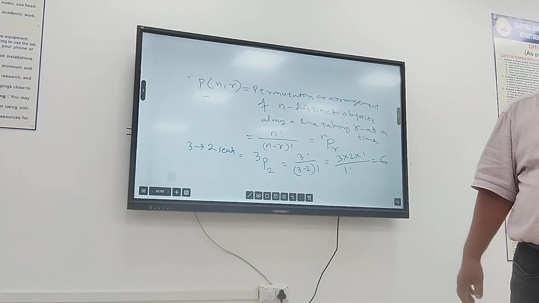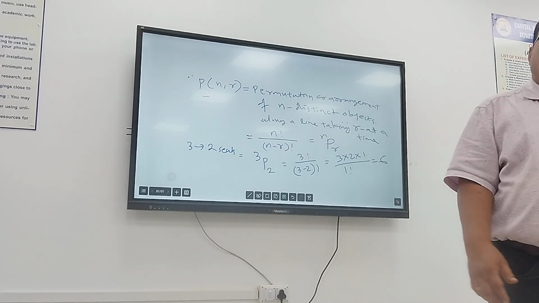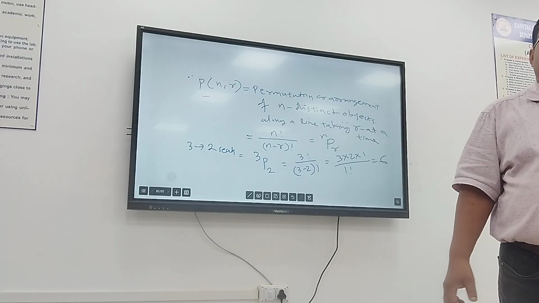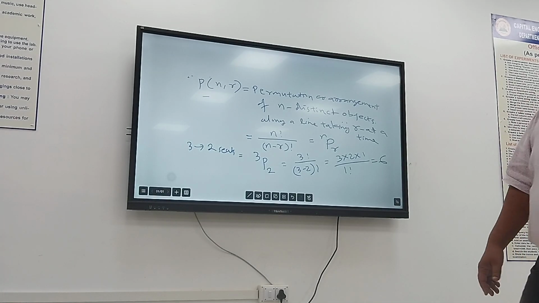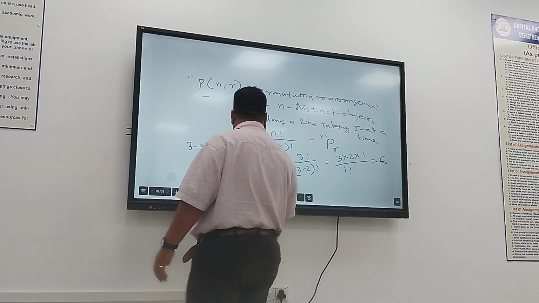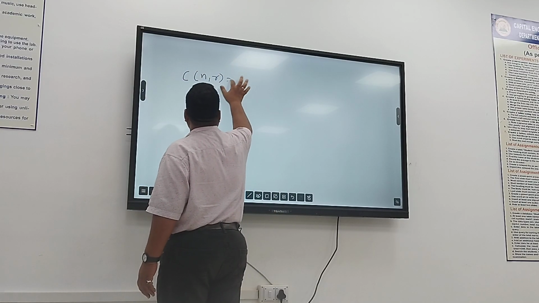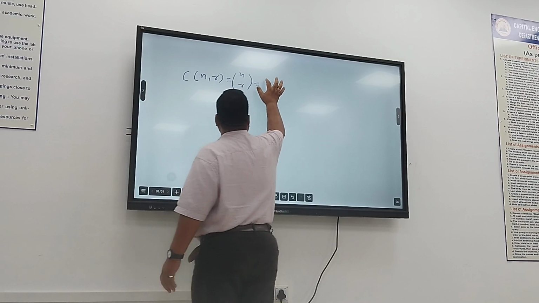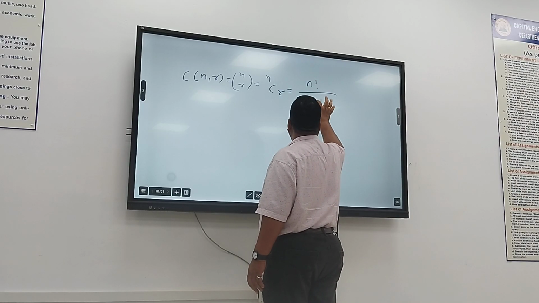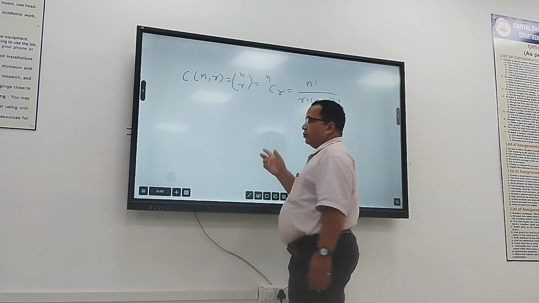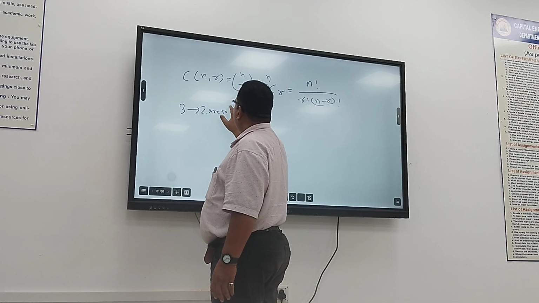Achha. How many ways can we select 2 out of 3? What will be the formula then? Not this one, this is permutation. Permutation is different from combination. So for combination, the definition is like this: CnR, sometimes written as nCR, is defined as n factorial divided by R factorial times (n minus R) factorial. Okay. So in the previous example, there are 3 persons, 2 are to be selected.